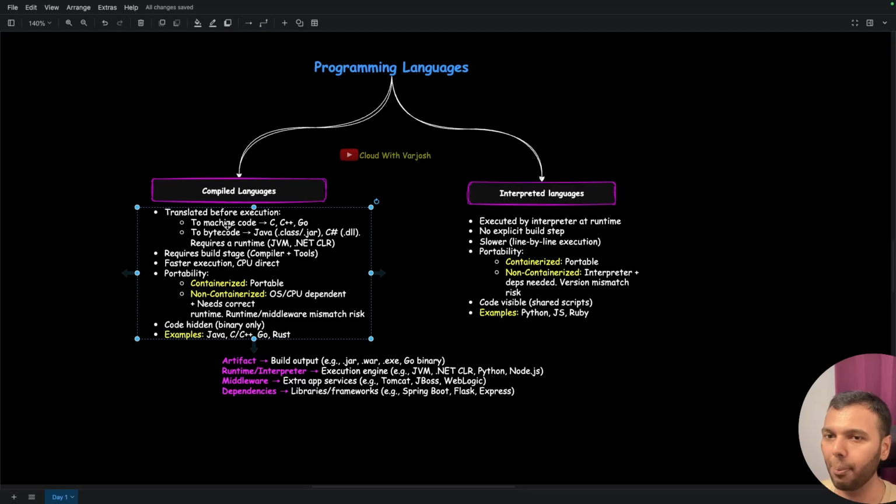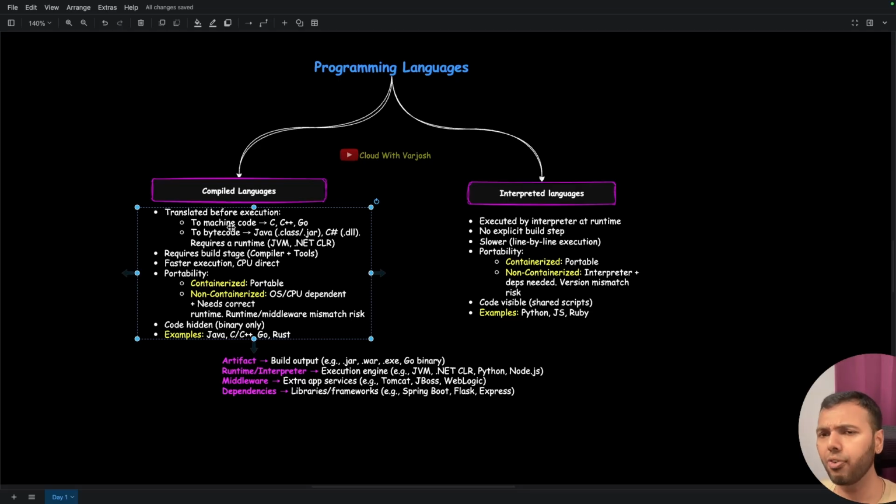When I talk about machine code, they do not require any runtime. What is runtime? I'll come to it. But when I talk about bytecode, a runtime is required. For example, if you have a Java application, then you would need the JVM for that Java application to work properly, which is why, if you install anything that requires Java underneath, you first must install the Java runtime, which is the JVM.